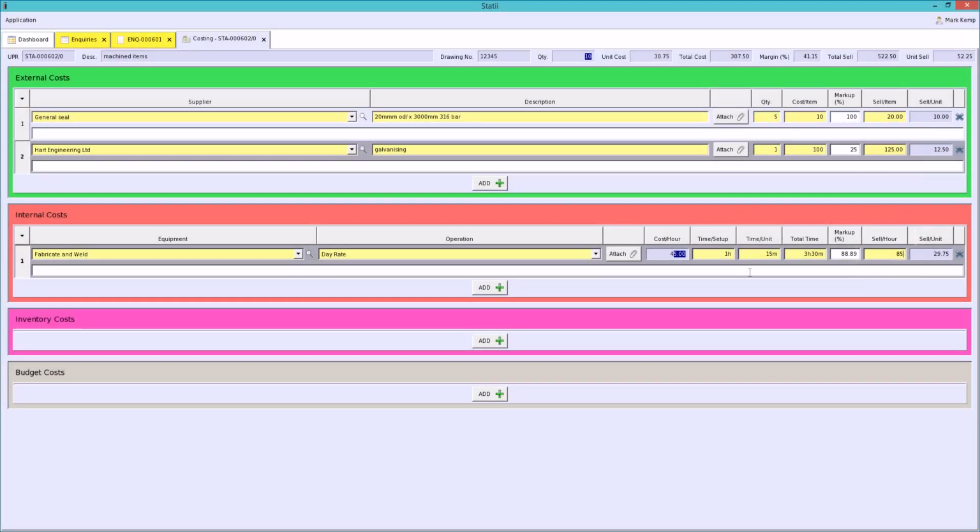Sorry, where does it get that cost per hour from? In the admin, you would set up machine centres. A machine centre could be broken down into individual operations, for example, drill, bend, weld. Alternatively, a lot of customers find it much easier to manage just using generic terms like labour and things like that. You can also, on the quick link where we've got the fabrication and weld, see the machining centre reference there.